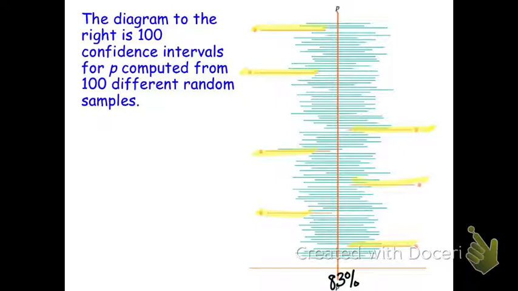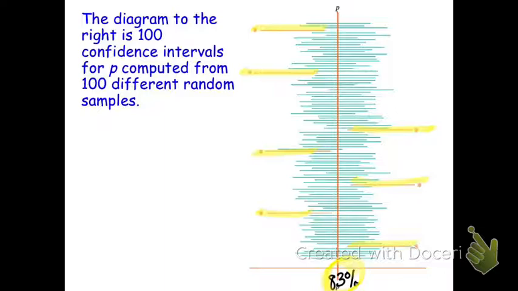Does the 83% come before or after the testing? Like, is that the average of these, or do they know that 83 before? It's a known value, so it's a parameter. It's already a fixed value from past research, a number that's been researched and proven. And if you have a confidence interval, you probably don't know that number, and you're trying to figure it out. That's why you create a confidence interval.